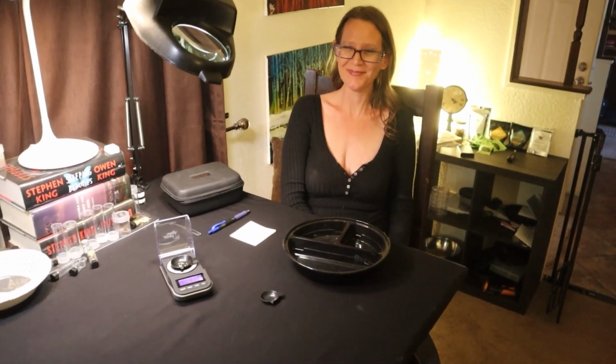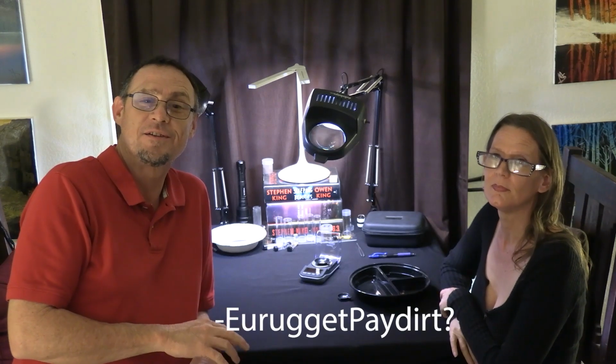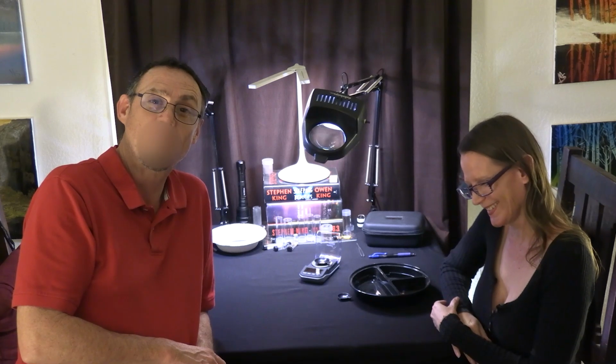Yep. All right, so that is absolutely a huge thumbs down for these two vendors, which I believe is one vendor. But yeah, neither here nor there. The gold looked the same, the Paydirt looked the same. The outside packaging, the inside packaging, the labeling, the billing, the website, it all looked the same, like it's from the same company. So, you know, hey, if it smells like and looks like then it's probably so.